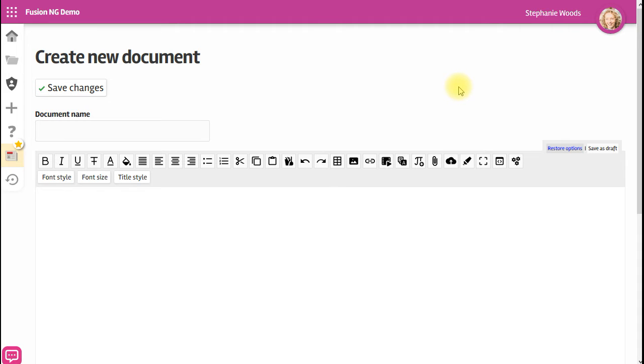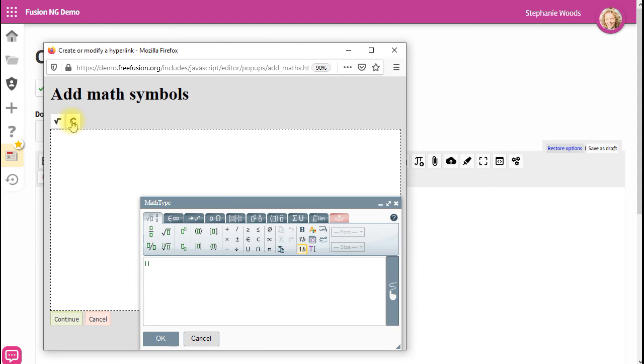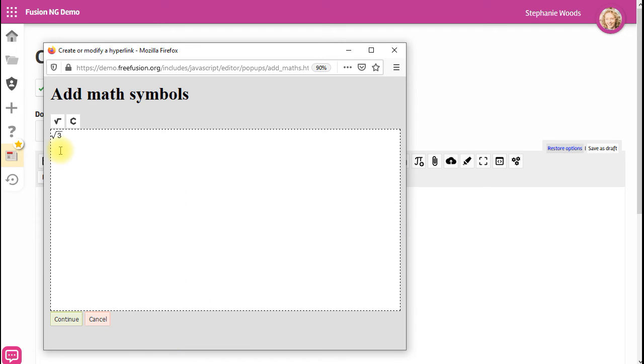In addition to this, you might want something more complex for maths and chemistry. And we have this button here, which allows us to drop in both maths and chemistry style symbols. There's a whole range of options in these tabs, but I can simply choose one of these and enter any characters that I need to add and say OK, and that will drop them into this box.